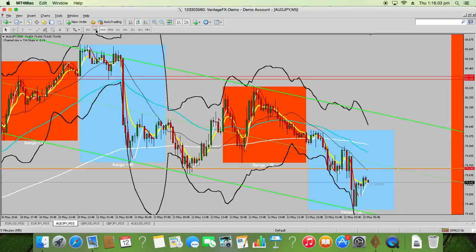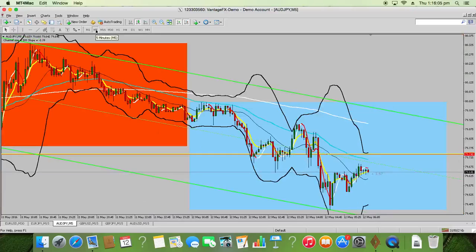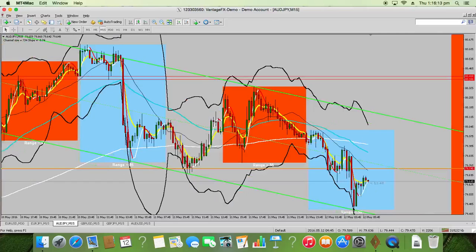I might even jump onto a 5-minute chart. I don't usually like doing that, but see how it's doing exactly the same thing on a 5-minute chart as well, right? So you could, off a 15-minute chart, say, okay, I will wait for the candle to come in, hit, and then take an entry going up because it's doing exactly the same thing on every single chart going up. That's one way to have your trade confirmations.